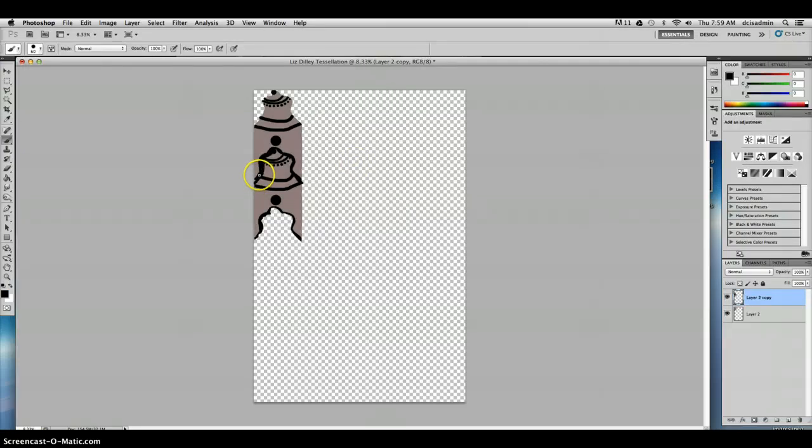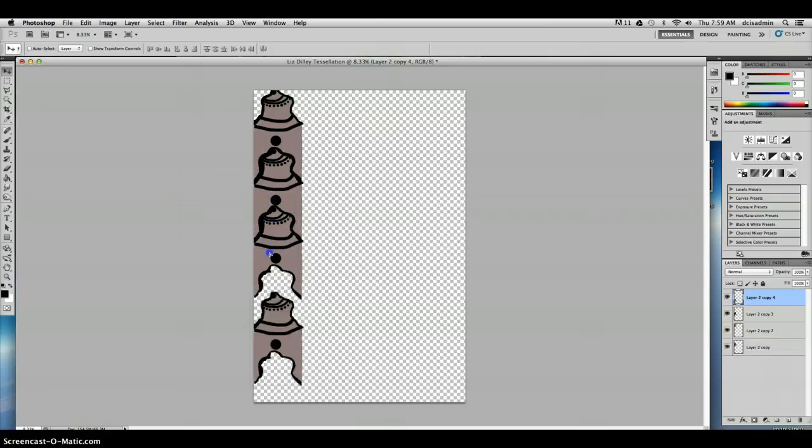I drew some black in the parts that weren't quite fitting, and so I'm going to go ahead and delete my top layer because now this one will fit. So I'm going to go ahead and Command J to copy it, use my Move tool to move that up, and that fits nicely. Okay, Command J, and then use my Move tool to move it, Command J, and I'm just going to continue to move, Command J, until I fill up my screen.